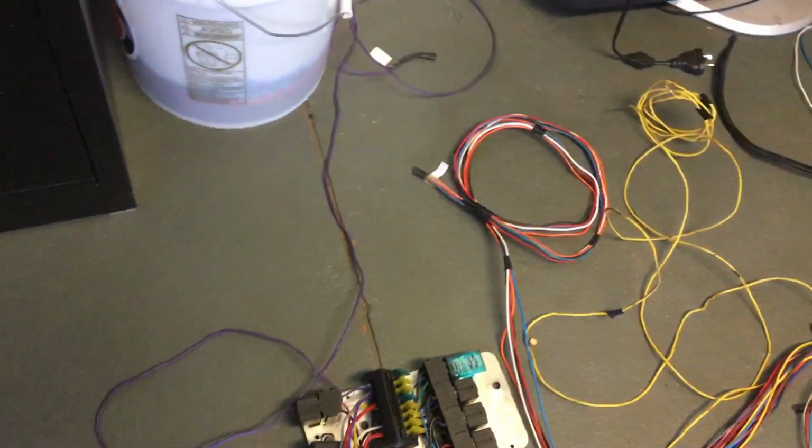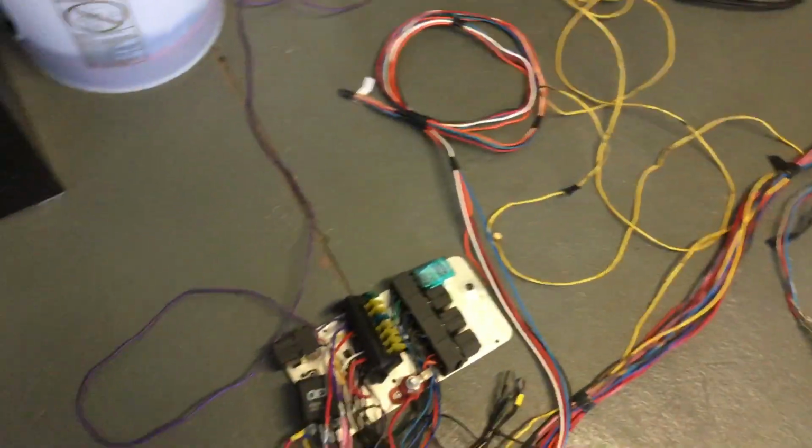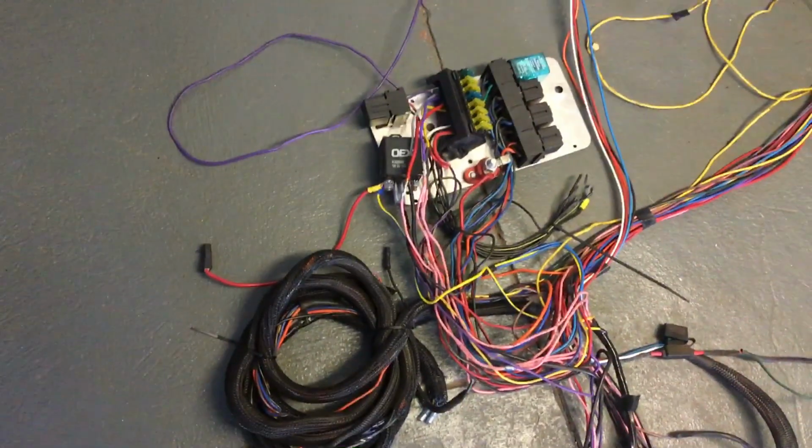And that's the same for MSD, Crane. It doesn't matter what brand you got. If it's not wired up properly, it's just not going to work. And you're not going to get the most performance out of your car.